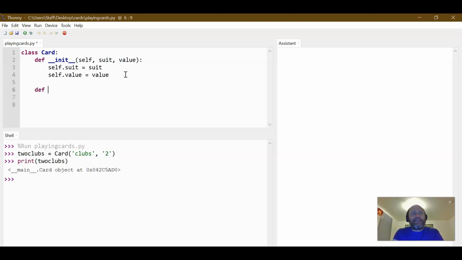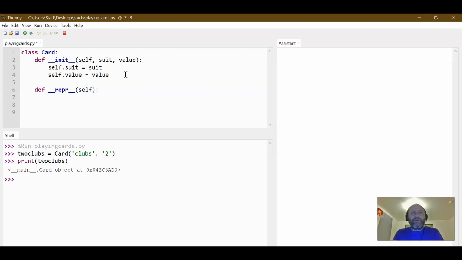So to do that, we're going to type in def, and we're going to do double underscore. That's not it. Double underscore. So it's shift and the button next to the 0. And we do repr and then double underscore. And when we open our parentheses, we're just going to say self. So self is what we put at a minimum in every one of these definitions here, or functions, methods, what have you.